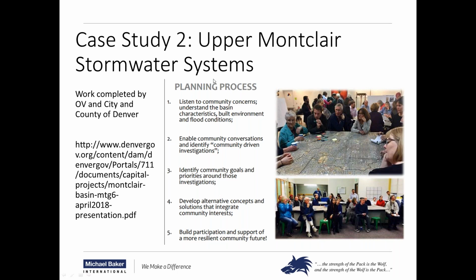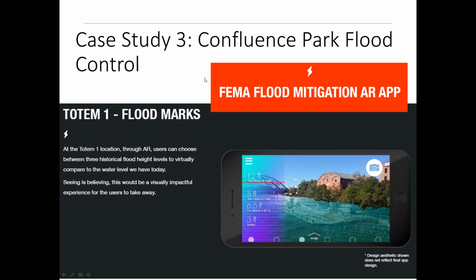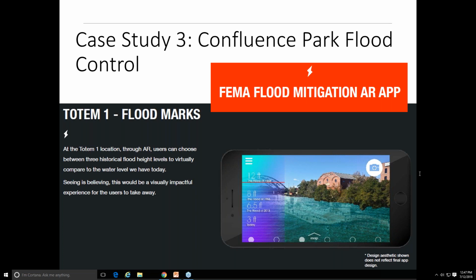And then the last one, this one, FEMA, I'm working on in collaboration with FEMA here in Region 8, and it's a really cool kind of inform and visualization project. So this will be unveiling next fall, but it gets to sharing data, it gets to talking about the story that might be unseen, and it gets to explaining how those land use solutions and that framework really are impacting people's daily lives. So these totems will be physical things that will go up around Confluence Park.